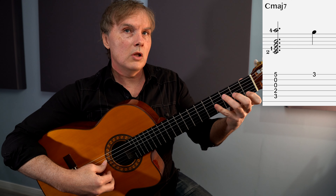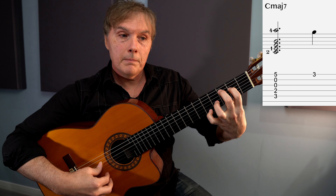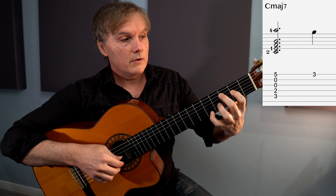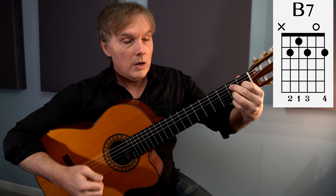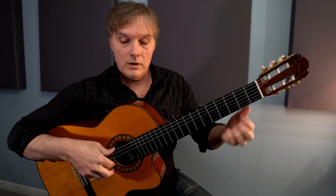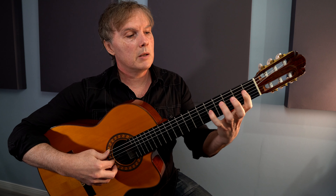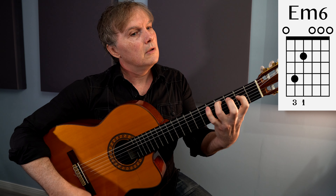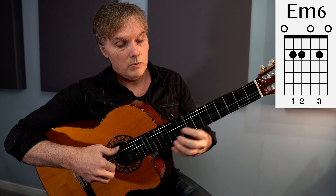So one more time back to measure 22: we need that high B note. We play E minor 9, then E flat 7 sharp 9, then down to D minor 9, E flat 7 sharp 9, to C major 7. We're just playing these two lower notes of a C chord with these two fingers so we can grab that A note on top. Then drag with your pinky down to G, then play B7 — we're almost done. Scoot up one fret, that's the G on the third fret, then open B string, and then strum an E minor of any kind that you want — I'm going to put a C sharp down here.